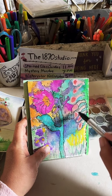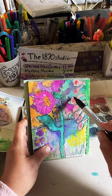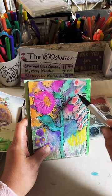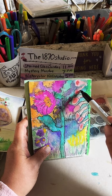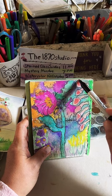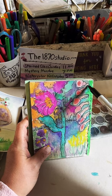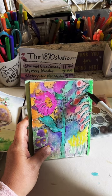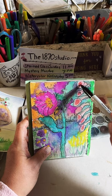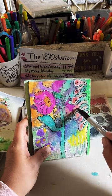I need to put a bit more coral in there. I'm not going for circles. I'm not going for specific shapes. If I want to put a little twisty twirl, whatever I want to do in here, guess what? We can do it. I'll put some little darker lines in there to give it more of a throat, and do that with my Sharpie.